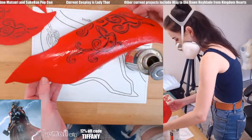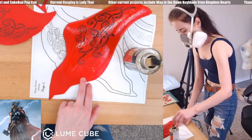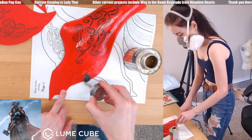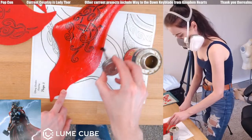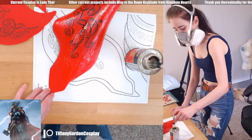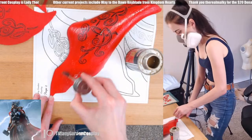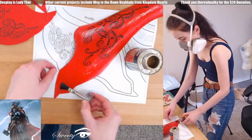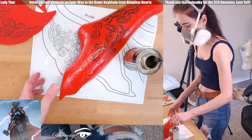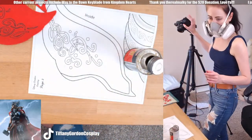Bit curling on us. Technically doesn't mean all of this, but that's all good. Typically, when I do glue, I only do it where I'm attaching things, but this one I'm kind of doing as more texture for the pieces, which is a little bit different than normal.